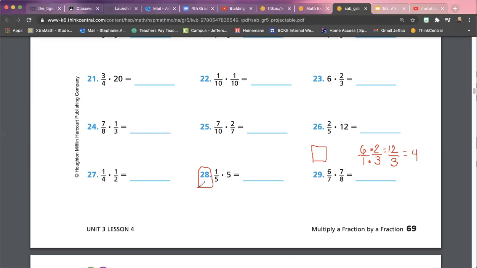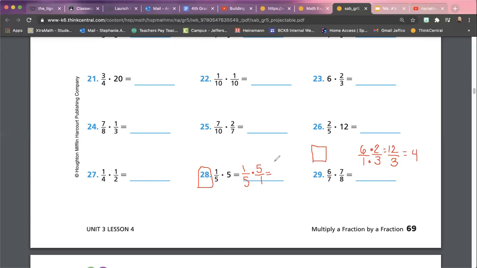All right, Bella, can you explain to us what you would do here? What I did was I put the 1 under the 5. Excellent. And can you explain why we did that? You put the 1 under the 5 so you can times the bottom and the top. Yeah, and it makes it 5 wholes, right?